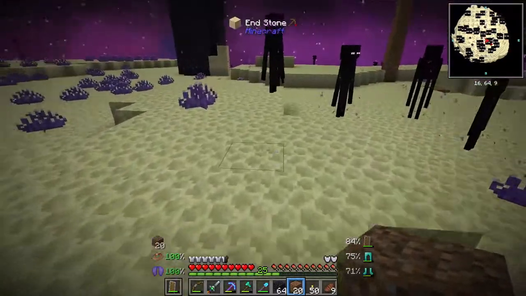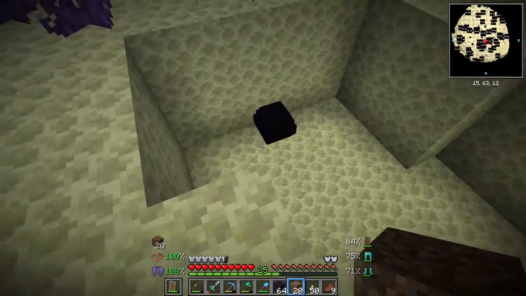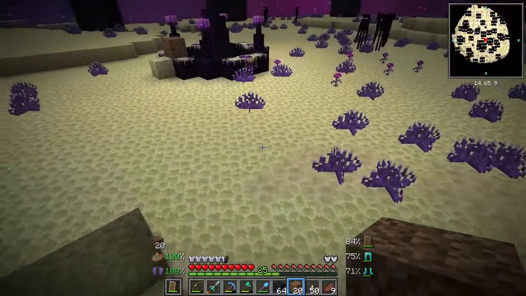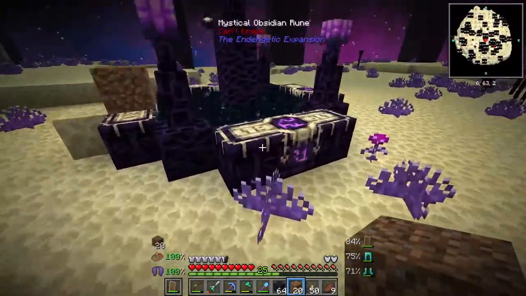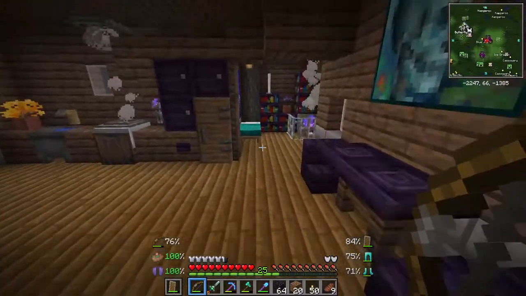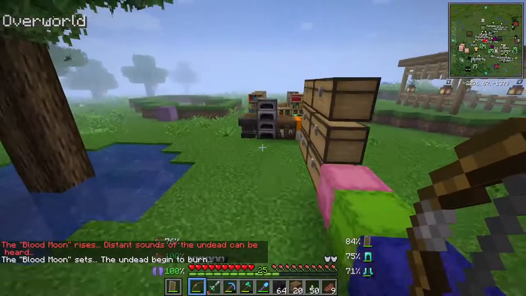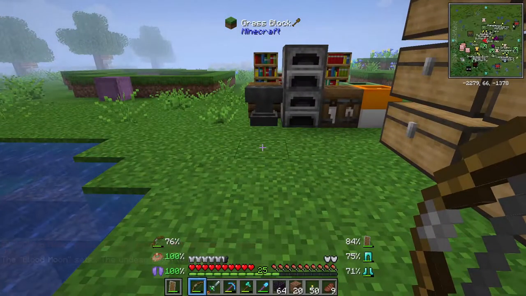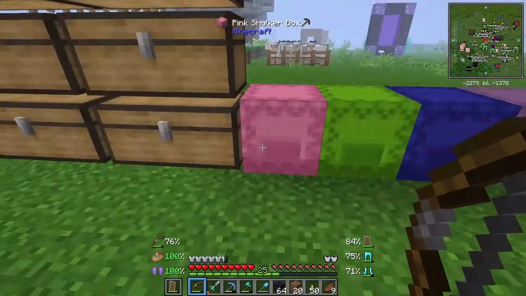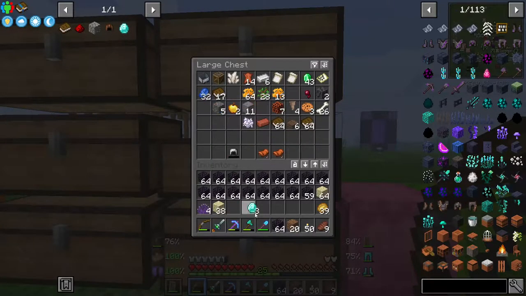So what we're gonna do, I'm gonna go back and get another pick. And then we're gonna see what we can do about this dragon egg guy, because we're gonna have to collect them. And we can't collect them if they're just gonna keep teleporting. So yeah... I'm sorry, was I just able to sleep through a blood moon? I don't think you're supposed to be able to do that, so I don't understand why that just happened.